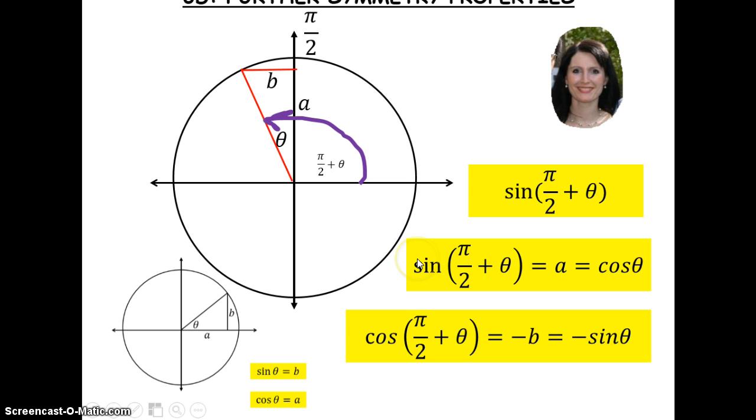How about cos pi on 2 plus theta? So again, here's the angle, pi on 2 plus theta, and our cos value is our b length there. So it's the x value, and it's going to be a negative value there, and it's going to be the negative of whatever b was or is. So if it's the negative of b, remember that before we flipped our triangle around, b was sine theta. So that means that cos pi on 2 plus theta is the same as negative b, which is the same as negative sine theta.